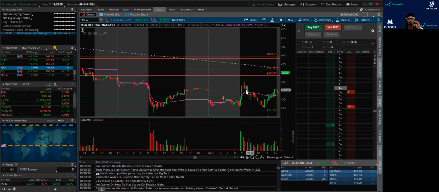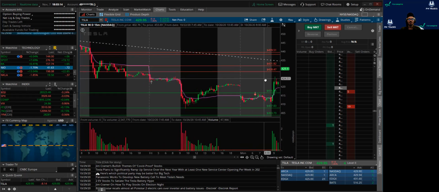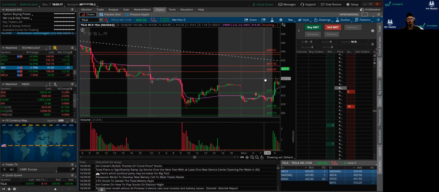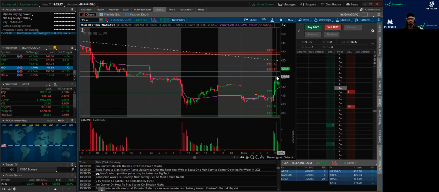So mentally, I knew that my PNL is going to be red for a while, till it pulls back to the VWAP. Now the mistake that I made was I was quite comfortable in the long position even after this pullback, even after these two candles, because I knew there was a lot of strength in the play. Once this VWAP push happened, I added another contract here. So now this is a mistake. I was looking to add only at this break. So I wanted the strength to continue around the 425, 426 levels.